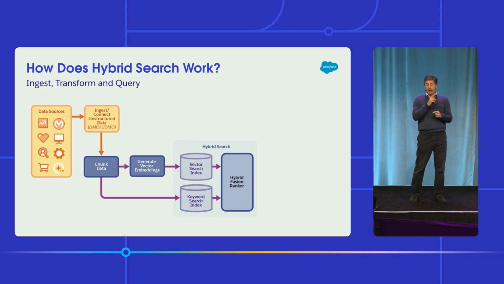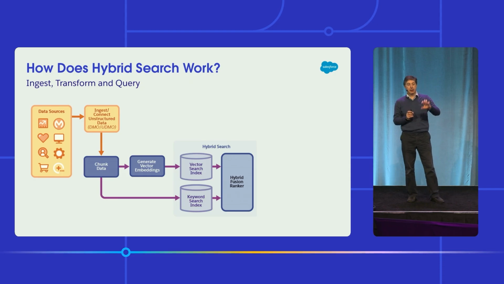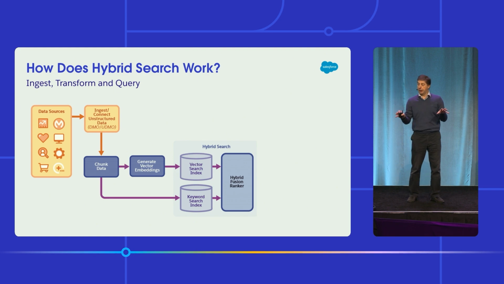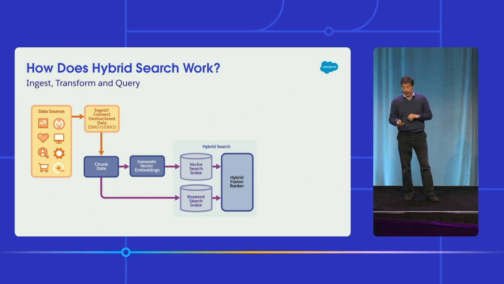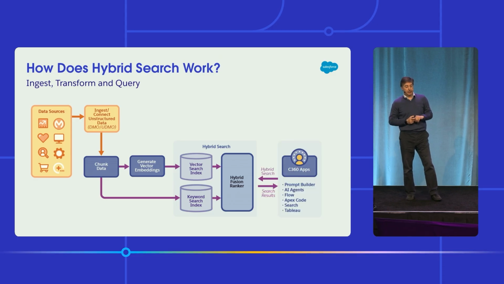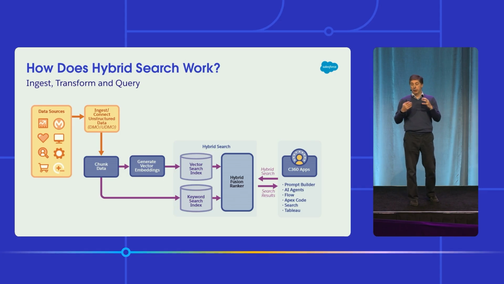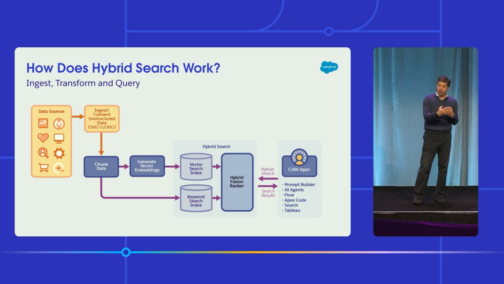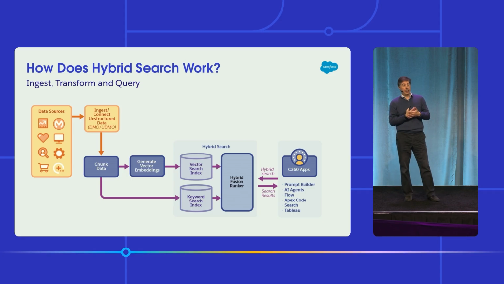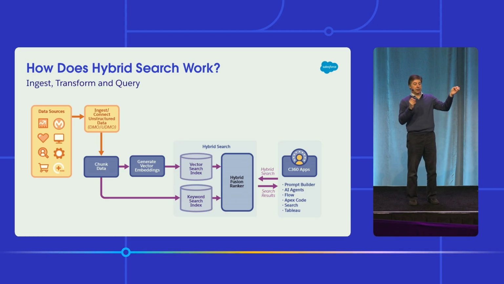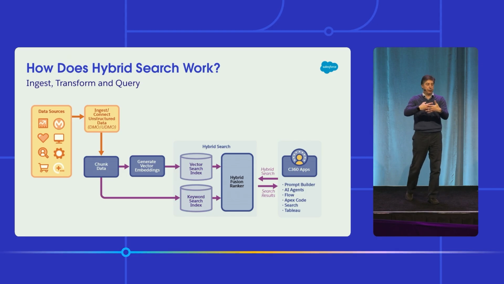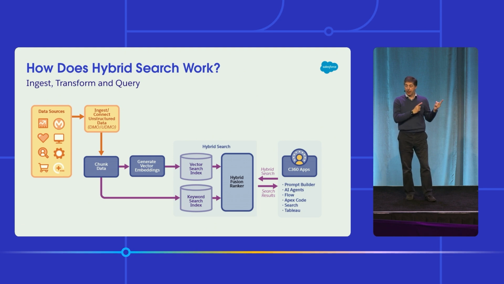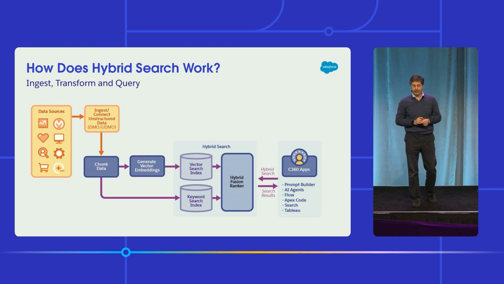The other pathway is that the chunk goes directly to be stored in the keyword search index. So in the vector search index, you store the vectors. In the keyword search index, you store the text itself. Then the last step, the third step to use hybrid search, is basically what Anup showed. When you issue a query, it goes into hybrid search, but it goes first to what we call the hybrid fusion ranker, which is a module that is going to send the query both to vector search and to keyword search, get its results, merge them, and re-rank them using ranking functions, okay? And the ranking functions are very important, as I will highlight in the next slide.